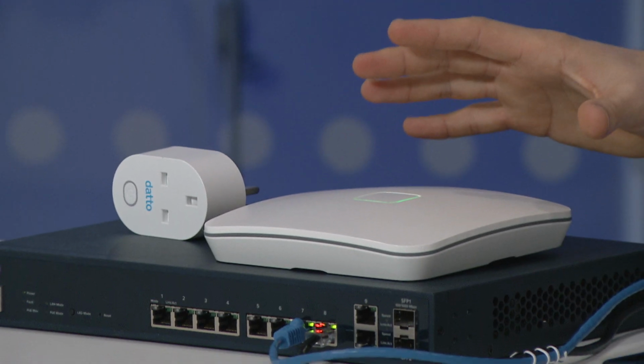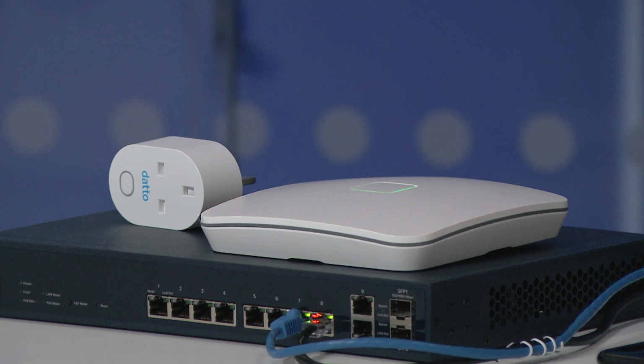And so we're going to build a network using these devices, and the first thing we need to do is to create a brand new network instance, so a new customer that we're going to view in this networking status page. So to do that, I'm going to open up the cloud management tool that Datto has designed for managing all of these devices.